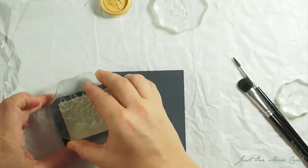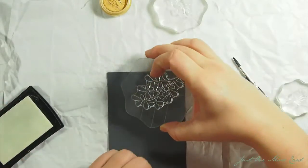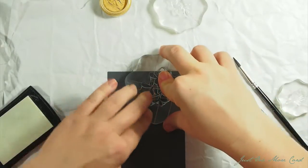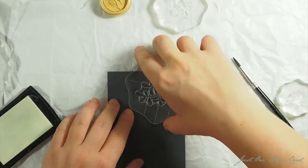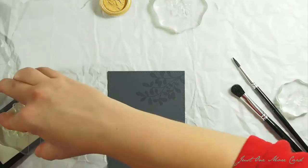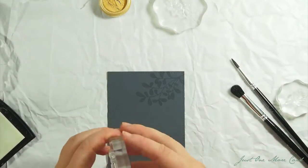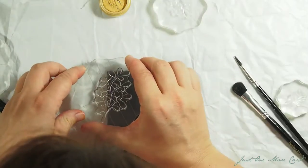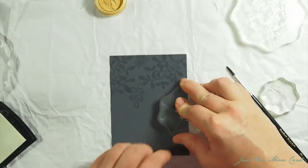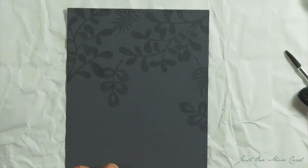In order to make the Perfect Pearls stick, you need a sticky ink. I'm using Versamark, which I have, so why shouldn't I use it. I'm simply stamping some of the leaves from the Botanicals 2 stamp set by Paper Smooches onto this dark gray cardstock. You can see where I stamped — it's obviously wet. The Versamark stays wet for a few minutes depending on where you live, humidity, and whatever else. I've stamped a few of the elements and also added a few of the smaller images.